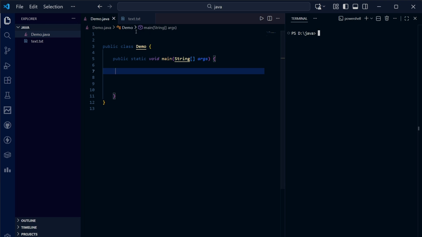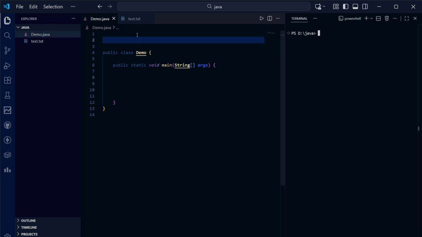Hi guys, now we are going to see an important keyword in Java that is known as final. In languages like C and C++, we use a keyword like const. There, const means it's a constant. You cannot change that value throughout the whole code. So if you fix that value, that's it. In Java also we have a keyword known as final.